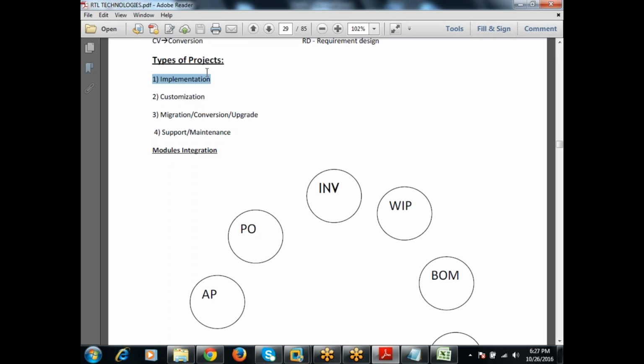If there are any bugs, I'm ready to fix them free of cost. But after 1 month, if the client is expecting some support from me, then he has to go ahead with another team, the support team. That's a support or maintenance project. So support or maintenance projects start after completion of implementation, customization or migration.